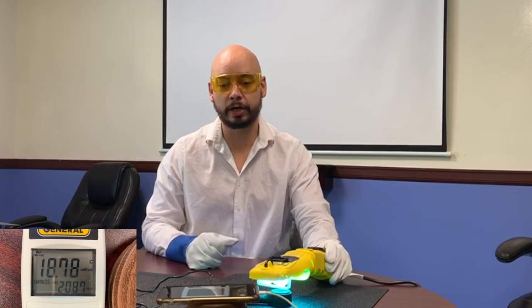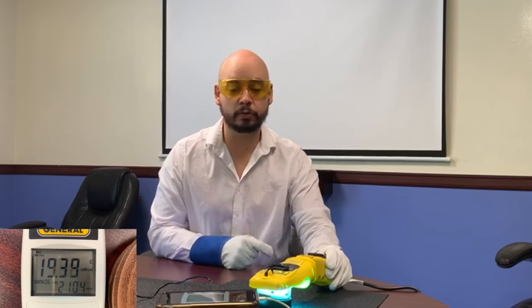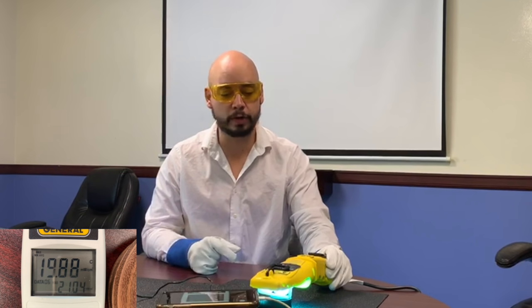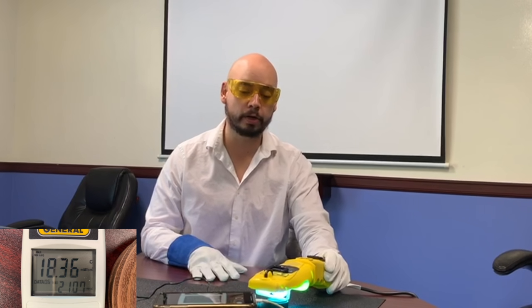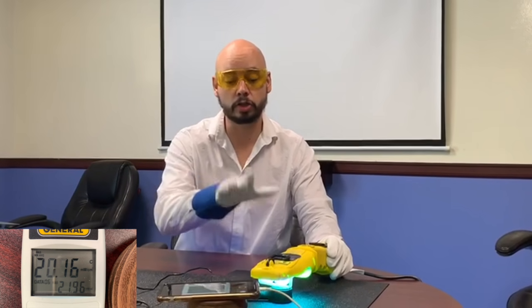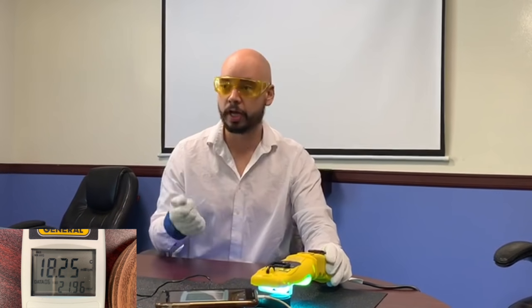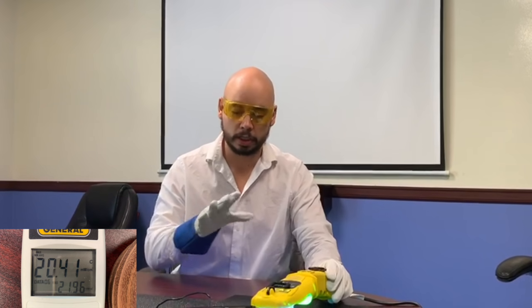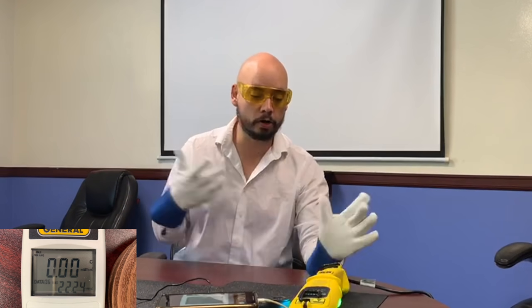Let's see what it'll hit right up close and personal — 20 milliwatts per centimeter squared. Even three seconds, you're hitting 60 millijoules per centimeter squared, which is the recommended amount in that University of Nebraska paper to reuse masks. So this is a ton of UV-C. And just like it's useful and you can sterilize your groceries and your shoes and all these things, you want to be mindful and protect yourself so you don't get a skin burn or hurt your eyes.